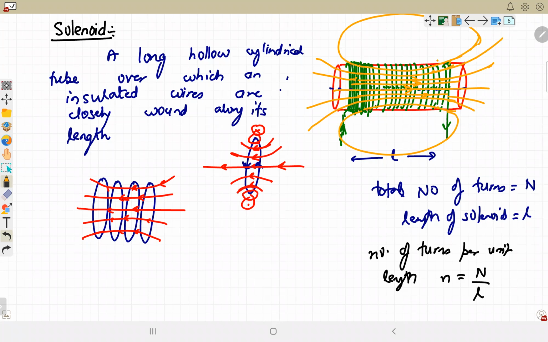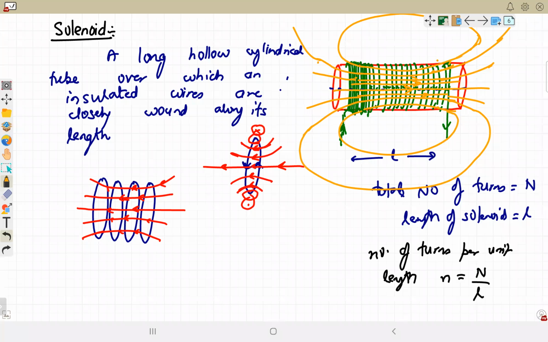Yeah, so that will be the shape of the magnetic field line. Now, can we say it is symmetrical? Symmetrical means it should have circular, spherical, or those types of magnetic field lines. Can we say this is a symmetrical magnetic field and we can apply Ampere's law? Yes. Is this magnetic field line symmetrical?